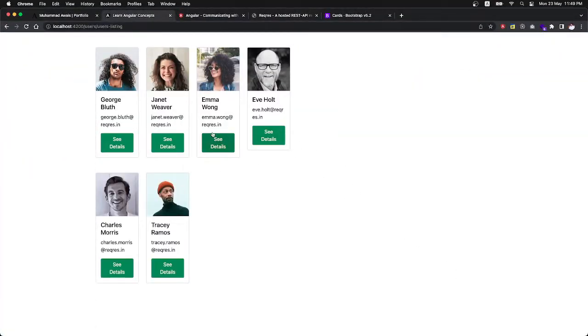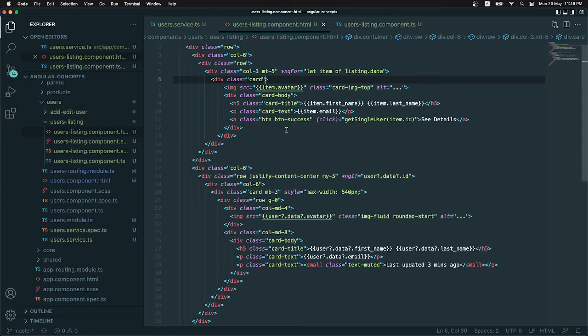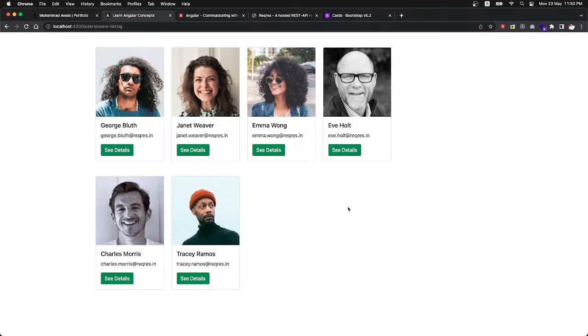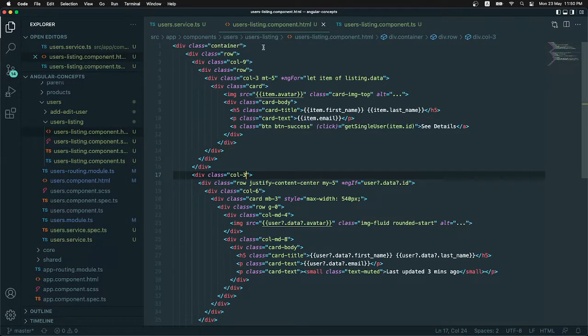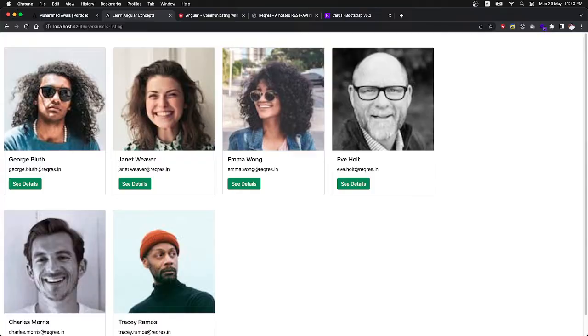So let me open that. Now if you can see, these are the cards, so we can use not col-4 but col-9 and col-3, and that will also work, right? So let's see in the browser. Yeah, now you can see this is a list, and that's actually a detailed view, right? This is what I wanted to show you guys. So let's try with container-fluid to make it look good. Now maybe it will look good.